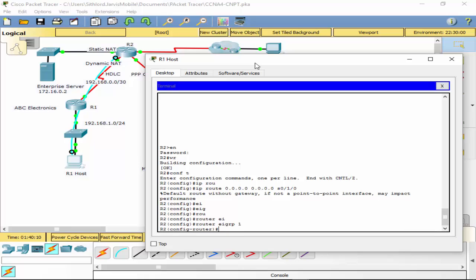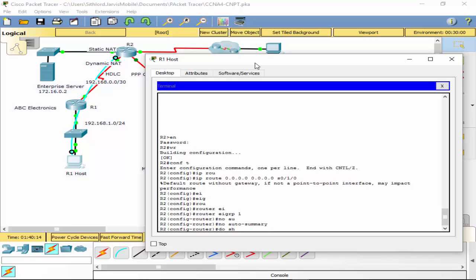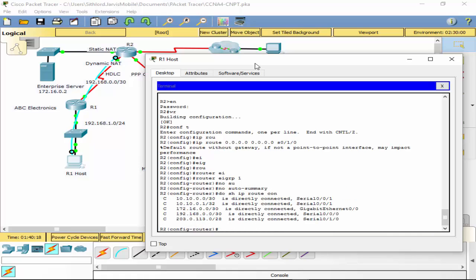At least they say autonomous system number here. We say no auto-summary, and then we do show IP route connected. And so we say network 10.10.0.0. Wait, no, we want to route to there.